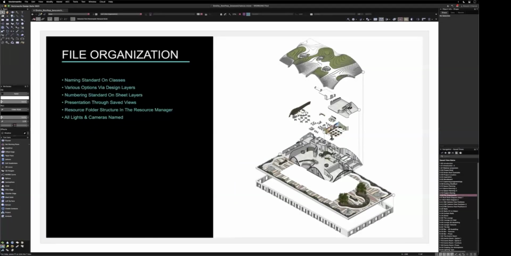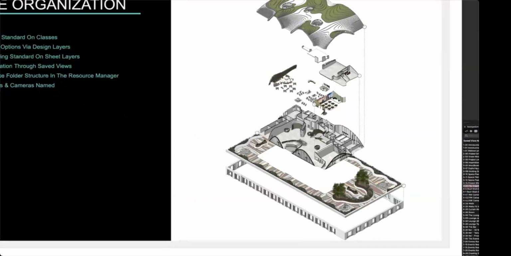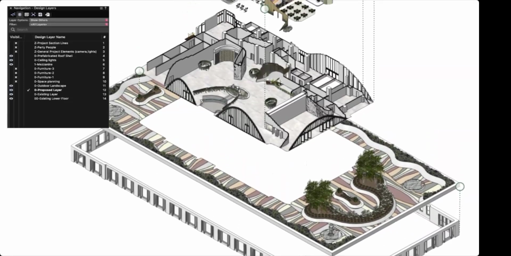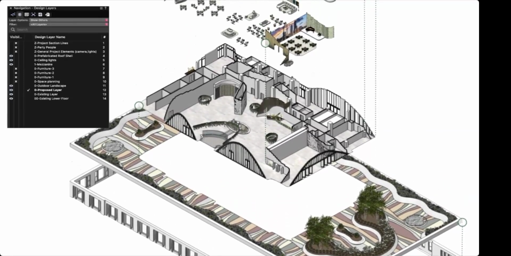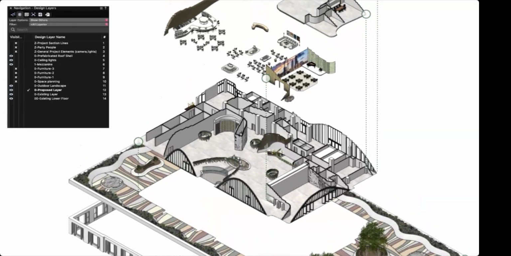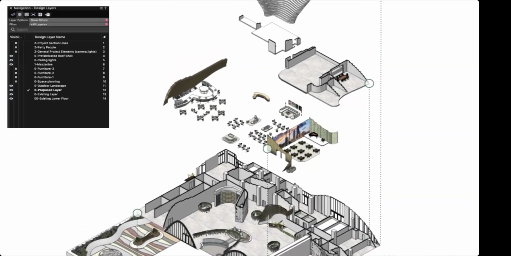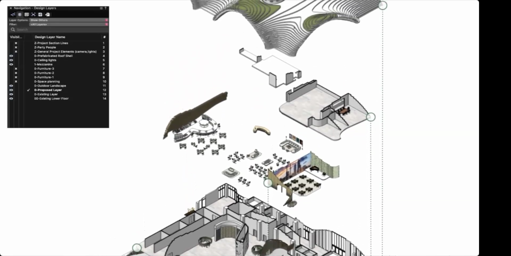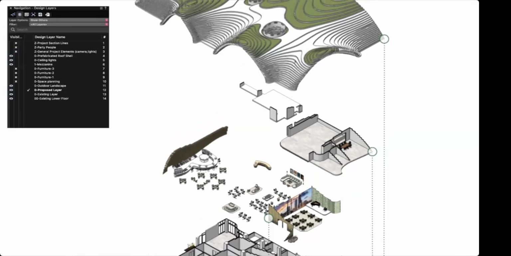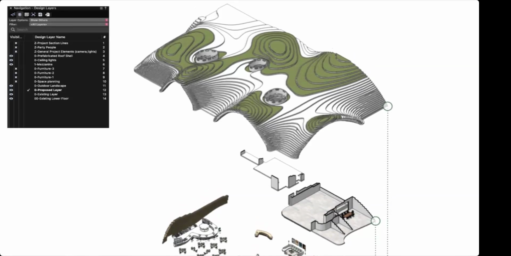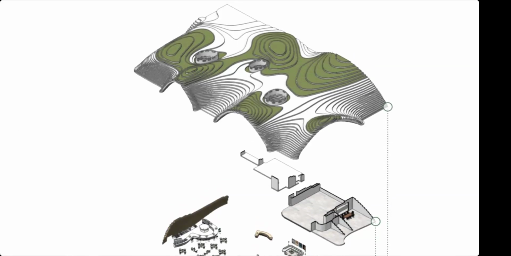To make project sharing run as smooth as possible, I'll give you an insight on how our file is set up. The roof level is split into several layers, one for the outdoor landscape with water features, one for the existing and proposed architectural structures, 3 furniture option layers, a mezzanine layer, and of course a spectacular roof structure. So when one of us was working on the landscape, the other could work on the furniture layout.